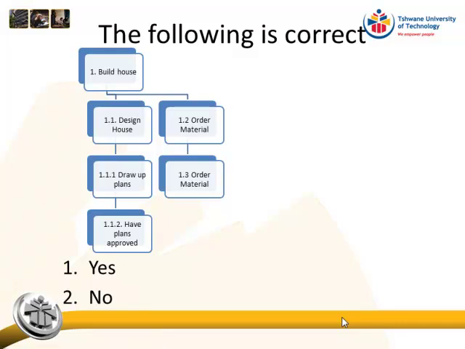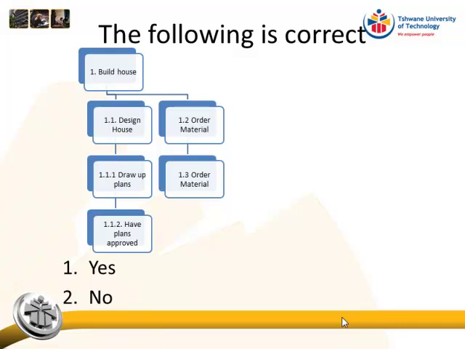Okay, is there anything else wrong? Yeah, but I don't know if that talks to number one, the not complete, because I think the structure, something's not right. You should be able to say, like, building a house, maybe with one wall or something, but it's supposed to indicate whether the house will have windows or something, because now we're assuming. Because all we have is draw up plans and have plans approved.